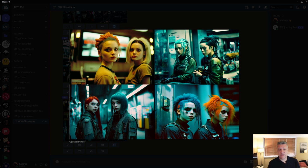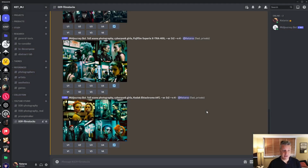Some people use them mostly to give a vintage look to the pictures. I would say that's true. I would say that most of the film gives kind of a vintage look because of the way we see the pictures. But don't go that route. There are some film stocks which give a very new and modern look. Let me show you some ideas here of film stocks that could be used.